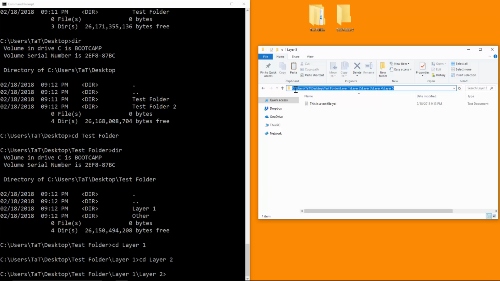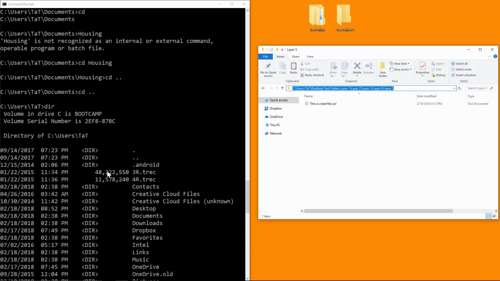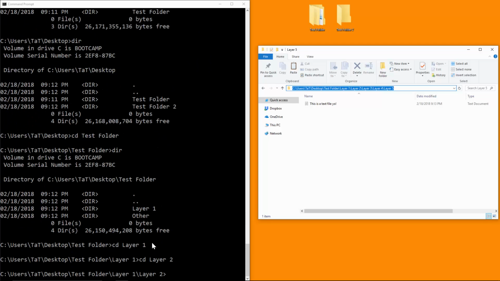there's sometimes forward slashes, like backslashes here, and when we actually write our specific code, like cd, let's say cd layer 3, we can do forward slash layer 4.